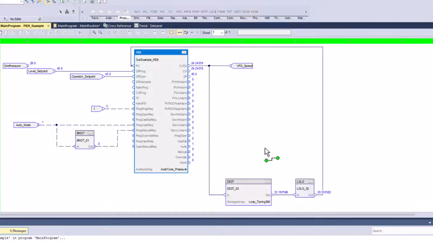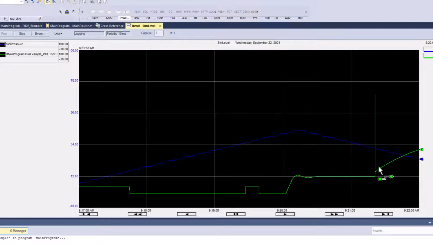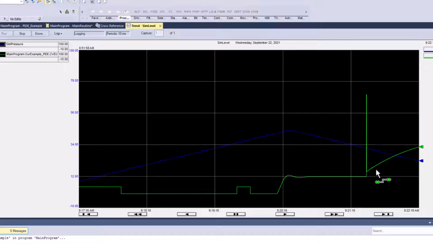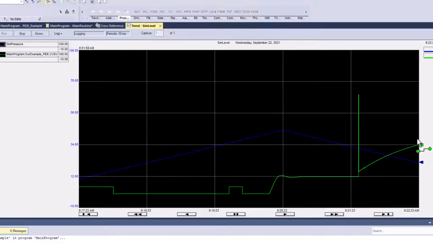Now I'm showing you a lot of different things because I'm trying to retrofit this code and show you the things you're going to run into when you're trying to do tuning, or things you need to understand when you're dealing with the PIDE. Just keep that in mind. So you see it's traveling up now. If we look at the trend, you can see that it's still traveling up. That spike in there was probably the instance where I changed the set point, or I changed the limits inside of the PIDE. So just keep this in mind.